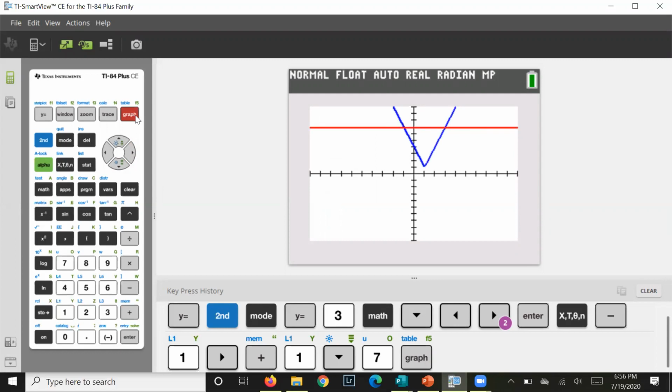And then there's the line f of x equals 7. And remember that our goal here was to find where 3 times the absolute value of x minus 1 plus 1 was greater than 7. So where's that going to be here in this picture? You're right, it's going to be values above where 7 is, right? So it'd be values like up here or up here. And so what are the values of x where that happens?